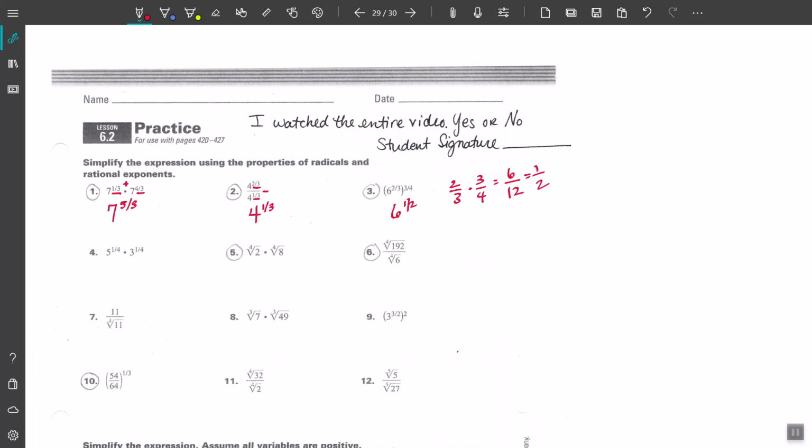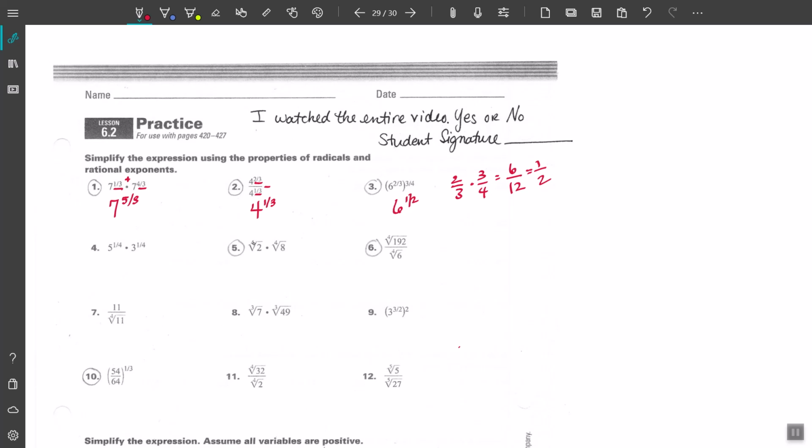So now in 5 and 6, we're going to move to radical notation. So we've got to remember the rules for radicals. If you have two radicals that have the same index, so again, the index means this number that's just sitting in the little v of the radical sign, then you can multiply what's inside of the radical, which we call the radicand.